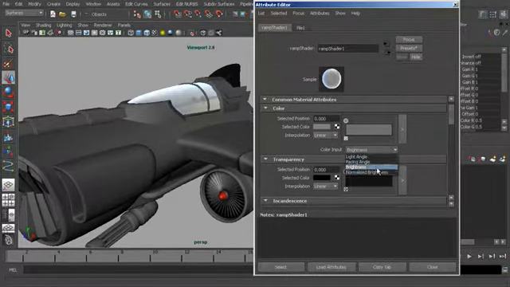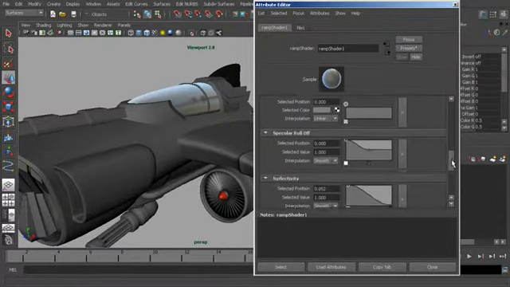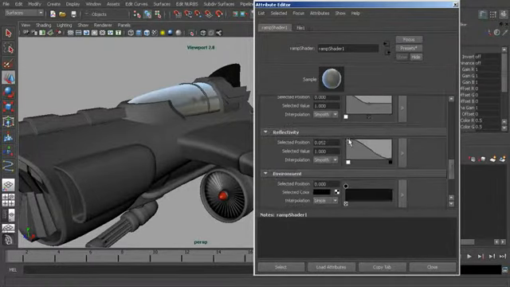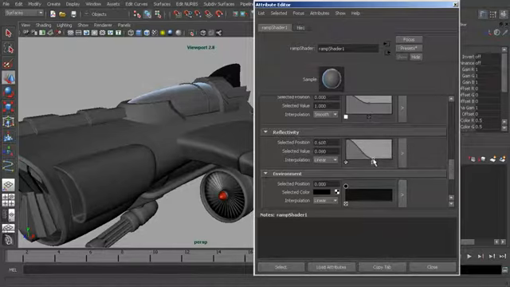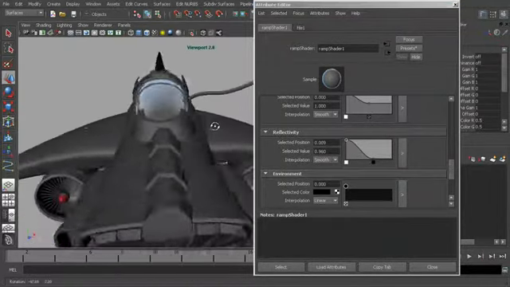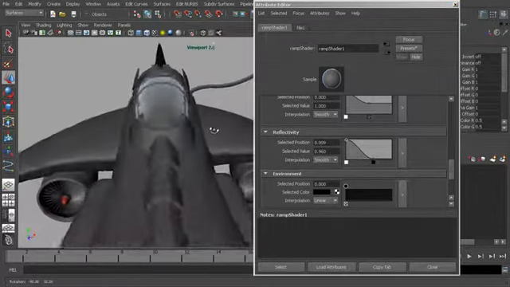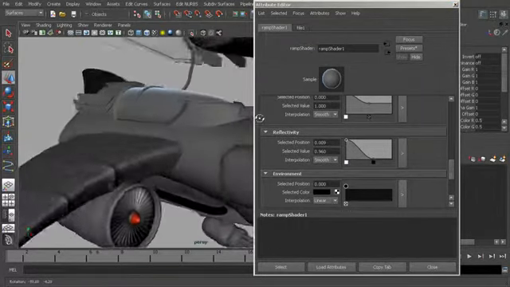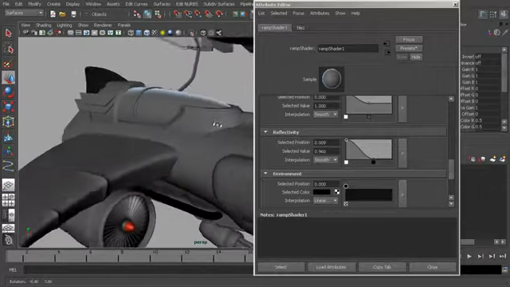There's also brightness, normalized brightness, but I want to change that to facing angle. And then we can come down here and start to play with this a little bit. So I actually want to pull this over a little bit more, so it's going to be more reflective at the edges, and you can see how this changes. So as the incidence faces away from us, it's going to be more reflective.